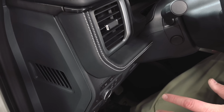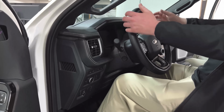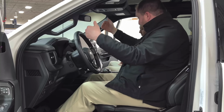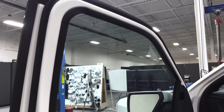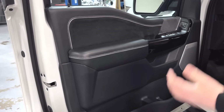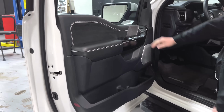Now this is also a truck, so the IP is very, very tall, very, very flat. I'm not sitting back in a sedan with my legs going far underneath the instrument panel. I am much more vertical in this vehicle, and the IP is much more vertical in relation to that. So in looking at the door on a truck, a door is much more square and boxy than anything you would see on a sedan. That is to be expected. So I cannot bring over my assumptions from a high-end luxury vehicle into this vehicle.